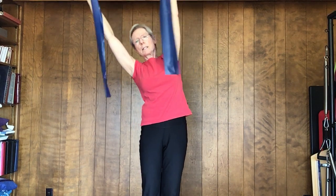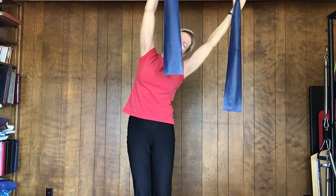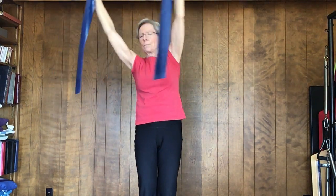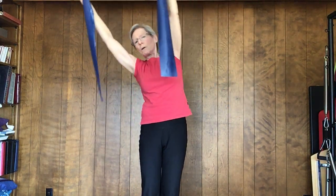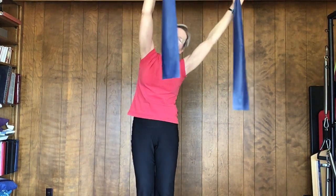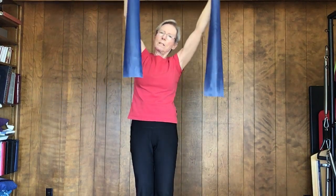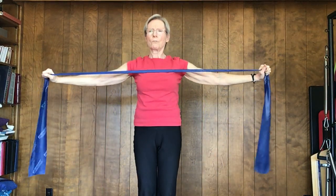Keep your head centered on the middle of the band and side bend to the right and side bend to the left and side bend to the right and side bend to the left. Side bend right, side bend left, side bend right, side bend left. Stop, lower the arms to shoulder height.